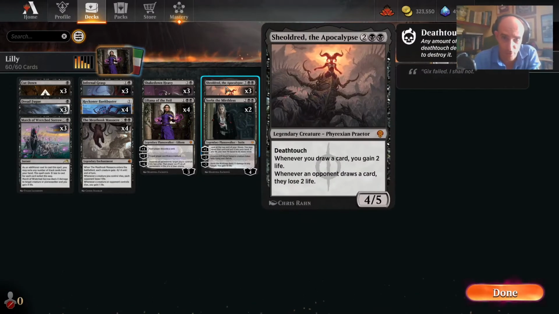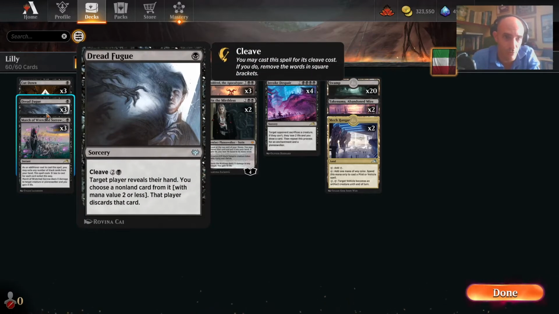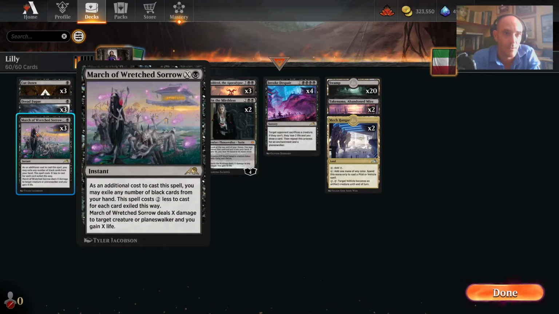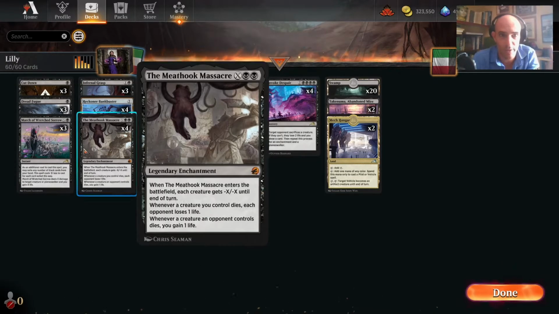So, why do we need quite a bit of card draw? Well, because of Sheoldred's ability. Whenever you draw a card, you gain 2 life. It's quite nice. If we can draw multiple cards every turn, then we gain quite a bit of life, and that's obviously great. Then we've got plenty of old favorites. Duress for hand hate, March of Wretched Sorrow to get rid of Planeswalkers and gain some life, Infernal Grasp, of course, and a full playset of Meathook Massacre.